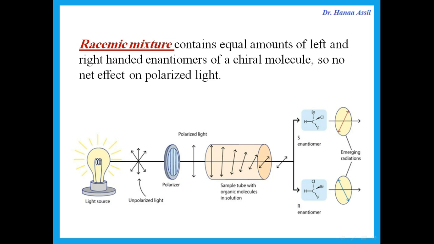Now, if I have them both as a mixture, so I put the 2 enantiomers together, we call that a racemic mixture. So the racemic mixture contains both enantiomers. And that means one of them will rotate the light to one side and the other will rotate the light to the other side, and that means there will be no net effect on the polarized light. So if we have one enantiomer, it rotates the plane of polarized light. If I have a mixture of the 2 enantiomers, which are opposite to each other, then there will be no net effect on the polarized light. And the mixture of enantiomers is called a racemic mixture.